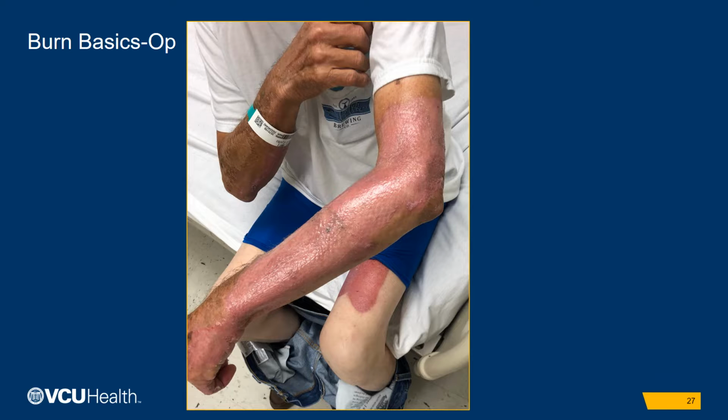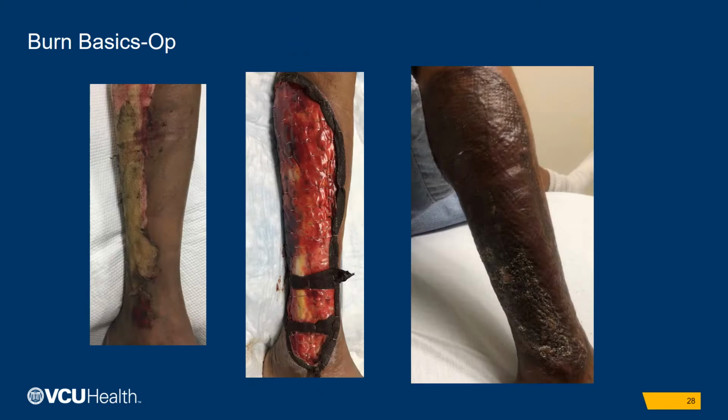The pattern of the mesh is already starting to fade. You can see here that his donor site from his thigh is a bit hyperpigmented. This will fade with time. This is a nice result from split thickness skin graft autograft on what otherwise would have been a very serious injury.